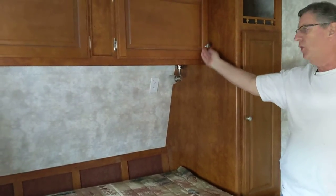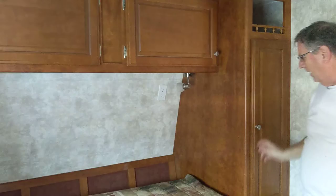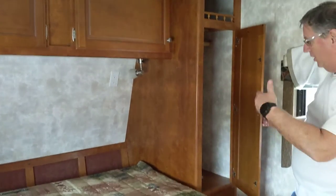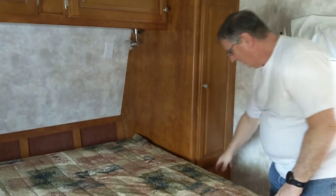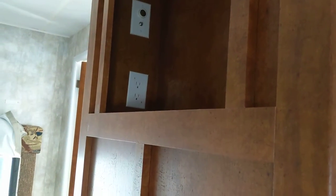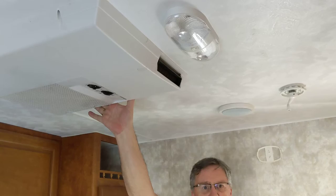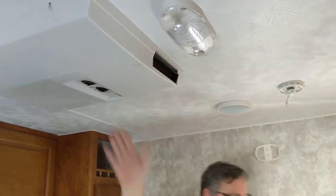It has plenty of overhead storage, night lighting for your reading, closet space — a his and hers closet space — drawers, and also an entertainment niche in the master bedroom. We also have an optional aftermarket A.C. unit for just the front cabin here, which works out really well.